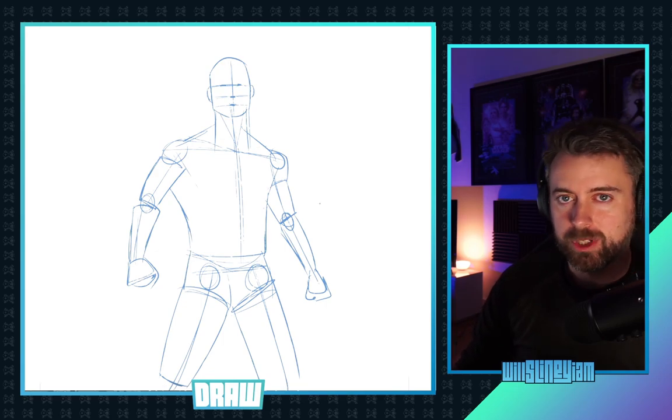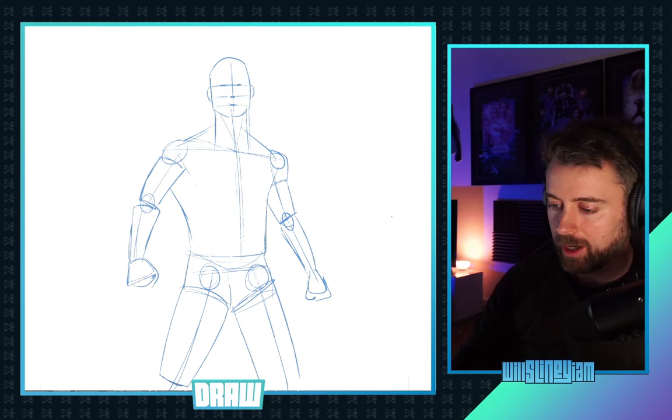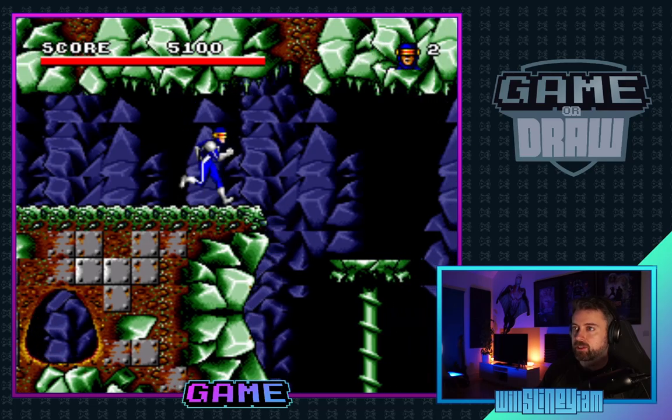I suppose it's a lot more static than Spider-Man's, but that's what Cyclops does. He just stands there looking really heroic and powerful. Team leader, front and center. Unsurprisingly, really cool music again.